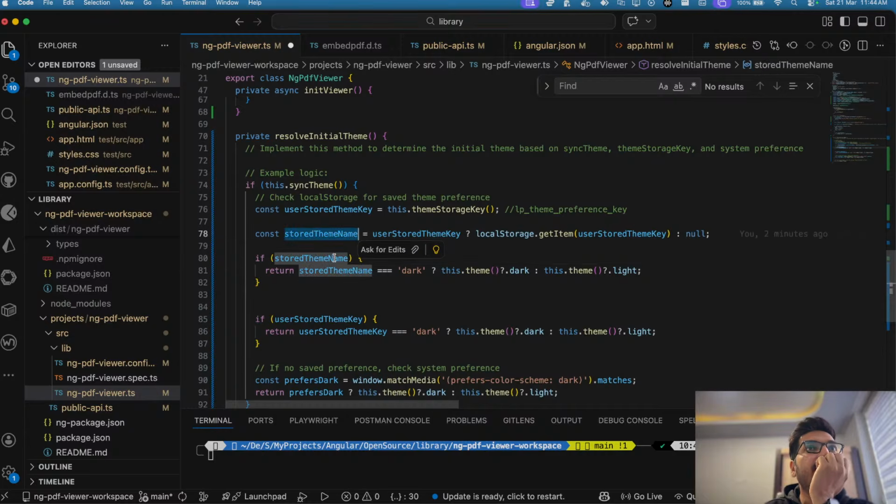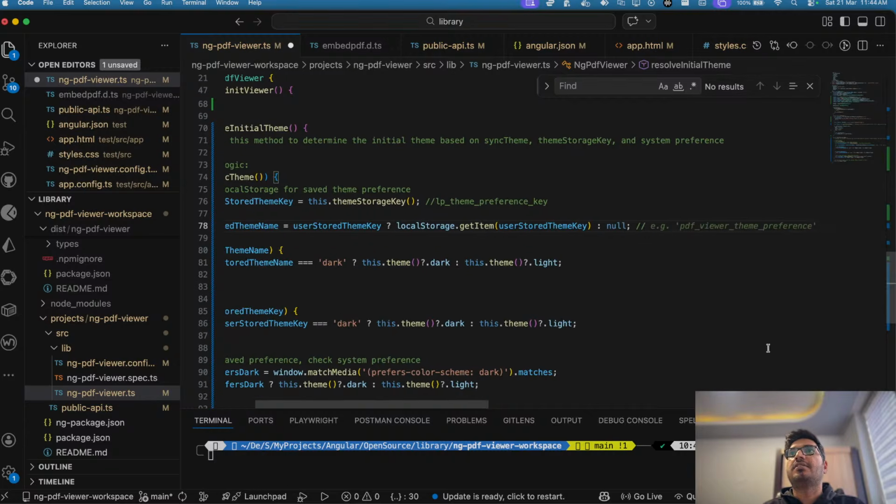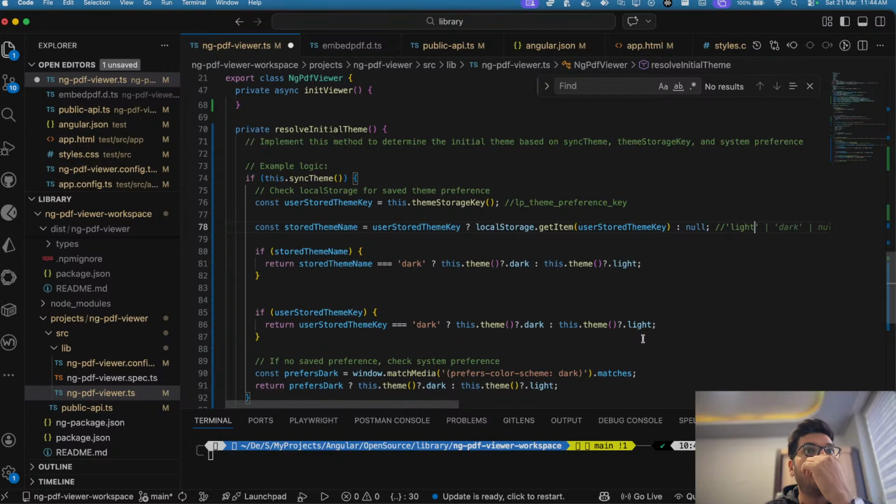So we get the stored theme, and for example, you get a key like LP dark mode. Or they might store it differently; some people do it like this, some in a different way. That's the only problem. So here this guy is trying to specifically check that if it is dark, it will apply the dark theme, and if it is light, it will apply the light theme.